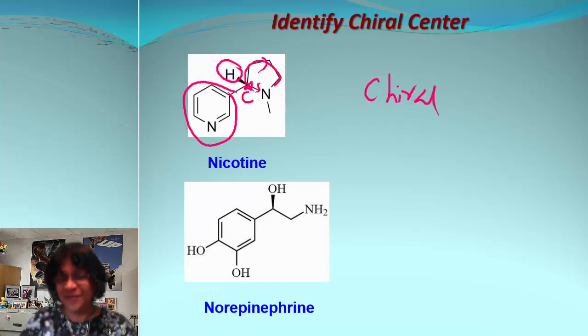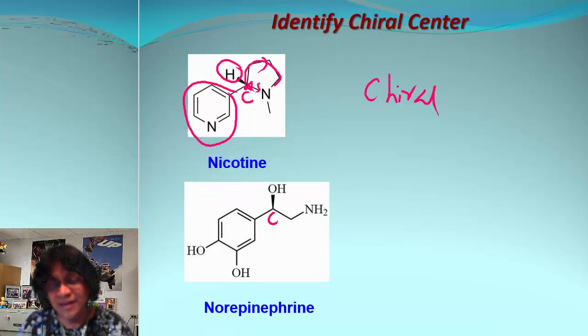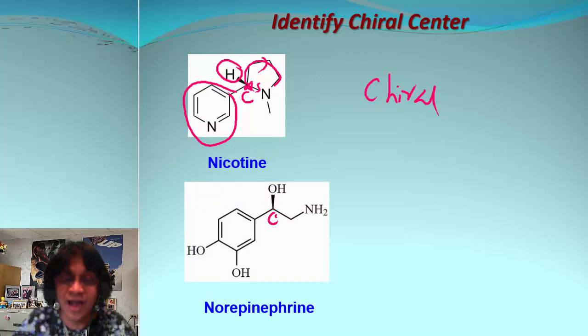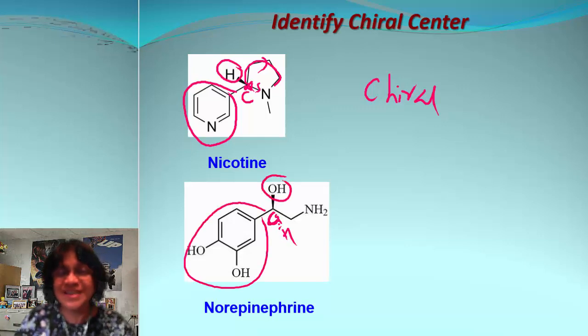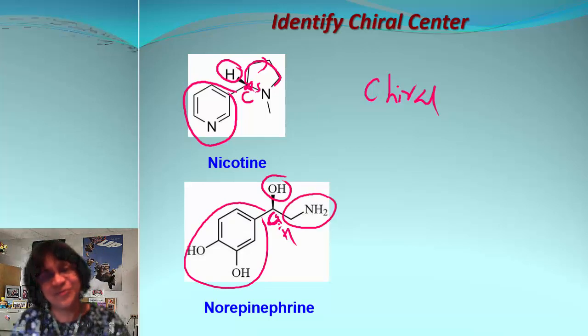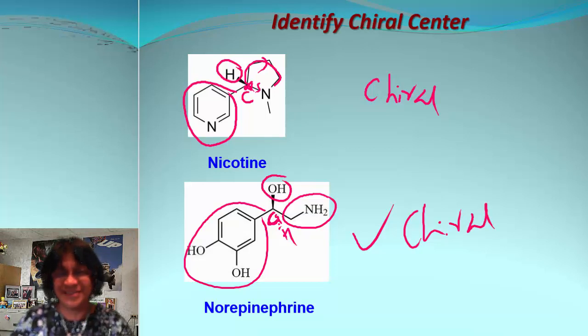This is norepinephrine. And do you see a chiral center? Yes. So look at the carbon atom over here. Now not all of the atoms are shown there. There is also one hydrogen. So now the carbon atom has hydrogen, and then this ring as a second substituent. We have a hydroxyl as the third substituent, and of course this amino group as the fourth substituent. So that means it will also be a chiral substance, and that will make a chiral center there.